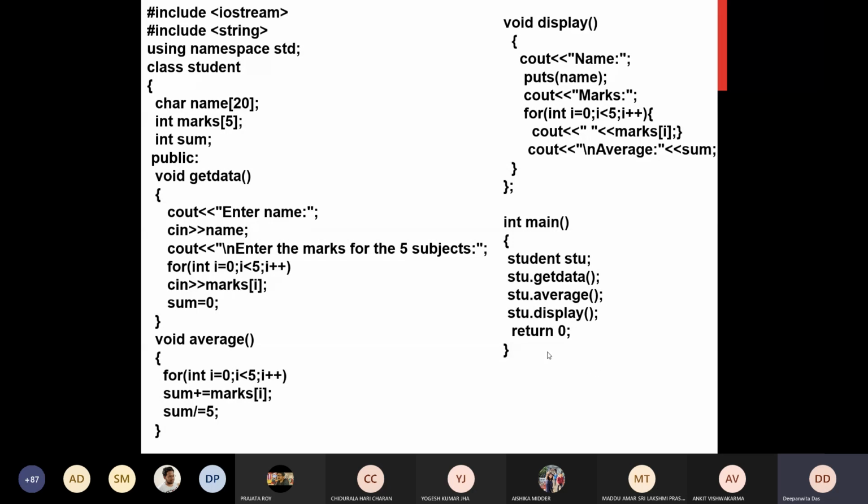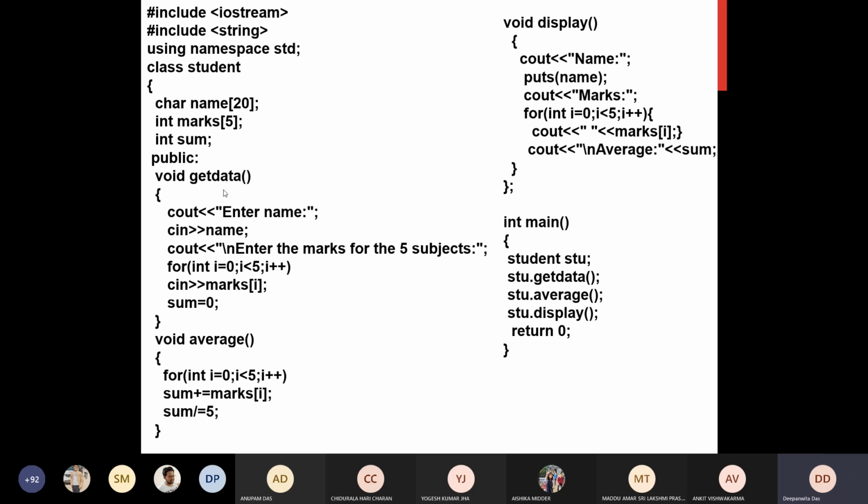Here I have taken three variables: one character array, one array for marks, and one variable called sum to calculate the sum. Three functions are there: get data function, average, and display.